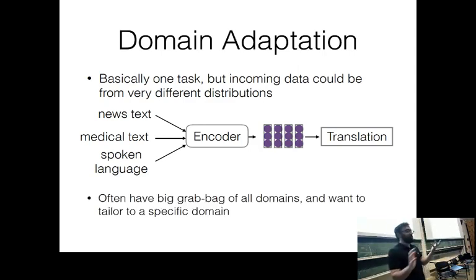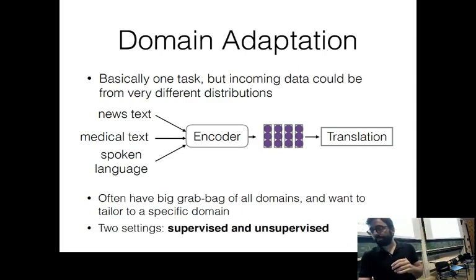And typically what you have is, you train on a general domain, which is not exactly a thing. A general domain is just data that include data from multiple domains. Sorry if that was confusing, but you know what I mean. And the notion is that some domains are so different from others, like say medical text, that you might want to fine-tune and have a specialized model for that particular domain.